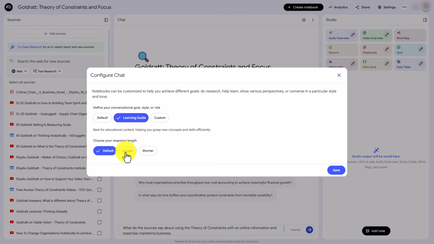And in most cases, longer is not necessarily better. And in some cases, what an AI will do is it'll try to come up with longer information and it'll put filler in there. So the default setting is typically going to be fine. If you don't like the default setting, you can go shorter. If you really do want to see what longer will produce, you can check and see if longer will produce. But in general, default or shorter tends to work out in terms of trying to give you an understanding of the information that you are seeking.